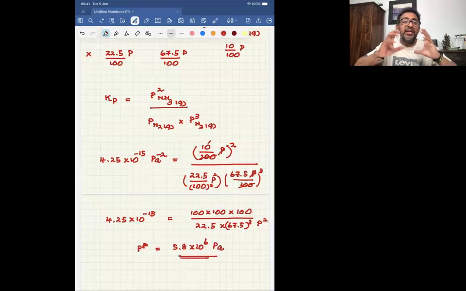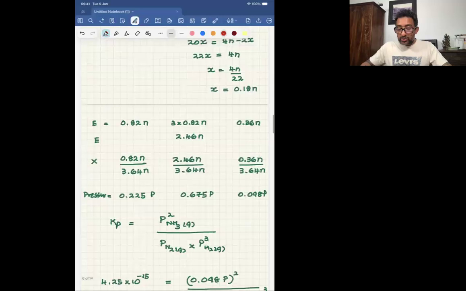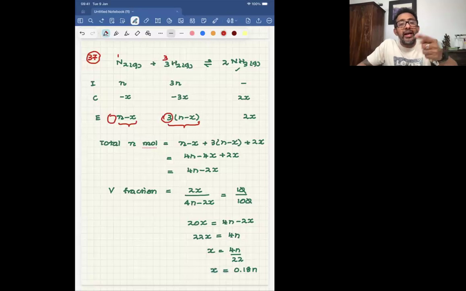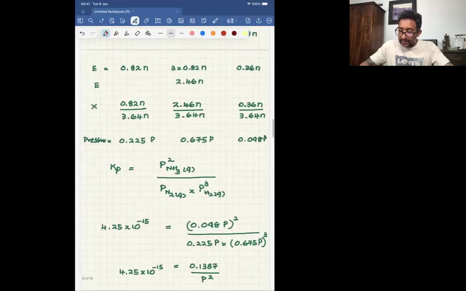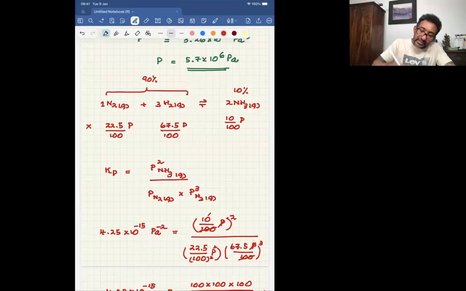This is easy. This is the easy way to do it, right? Rather than going through that kind of lengthy process. I did that lengthy process just to say that these are divided in 1 to 3 ratio. Because this is 1 to 3, this is 3 and this is 1. Now you can directly use that concept and straight away calculate the molar fraction easily. So this is the easy method. The other one is a little difficult. It will take more time.